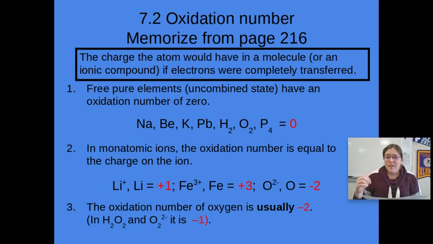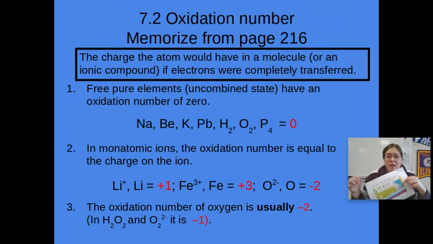Same thing with oxygen. If you look, oxygen is in group 16, meaning it has 6 valence electrons. It needs 2 more to reach that octet rule. If you remember, the octet rule is it wants to get to 8. It needs 8 valence electrons to become stable. It has 6, so it needs 2 more. So that's why it has a -2 charge here. It needs 2 more electrons, and as you know, each electron is 1 negative charge.